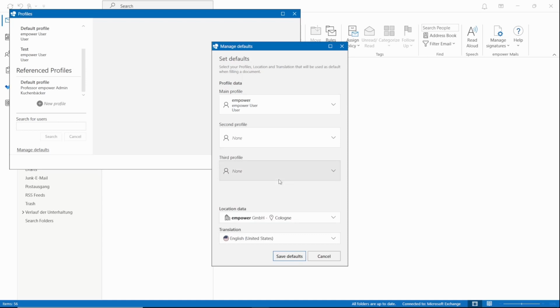Signatures are created by filling in the signature templates with labels representing the identifiers of the respective data, e.g. postbox or managing directors, and the data itself in the specified language, if available. For example, whether a reference country, for example Germany, from a location is mapped as Germany or Deutschland depends on the language selected. To confirm the selection of default values, click the Save Defaults button.